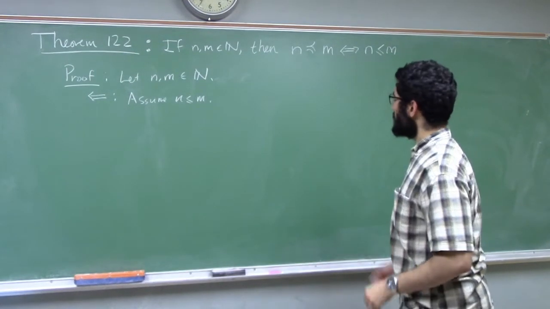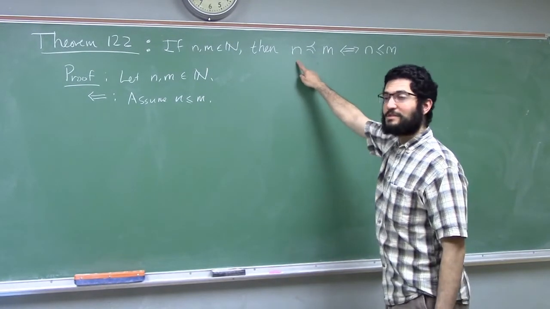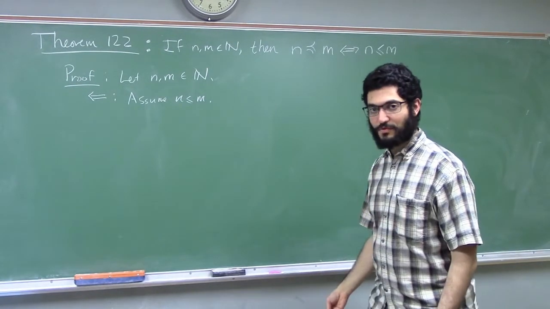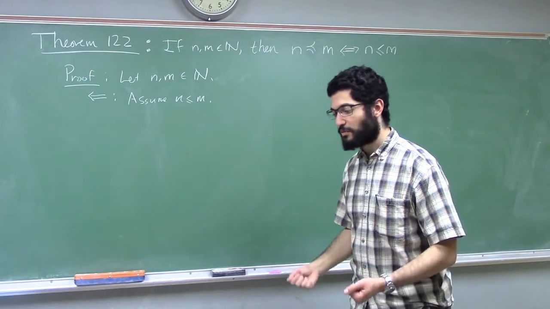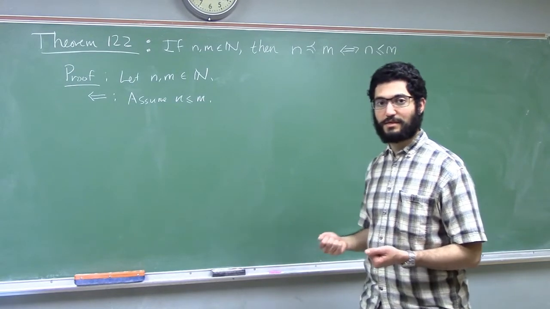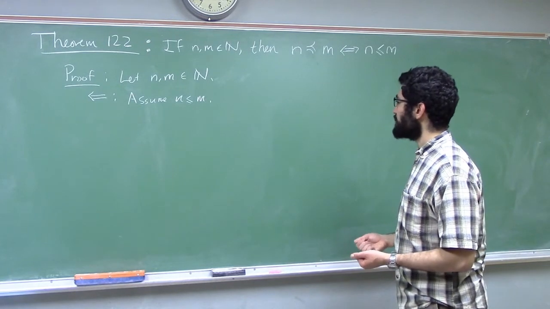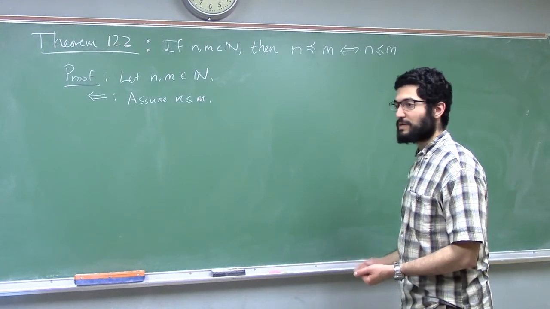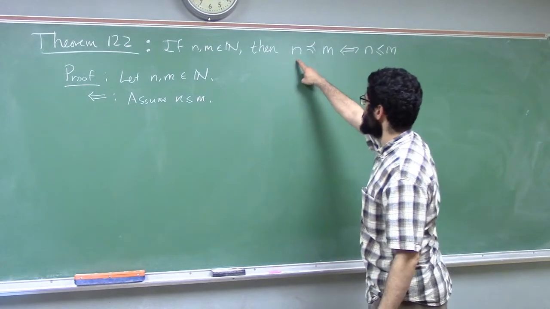Then, can we prove that there exists an injection from n to m? So how do I prove there exists an injection from n to m? I must find one somehow. Find one that's been produced by some other theorem, or find one that I've constructed myself. So the task is to find or construct an injection from n to m.